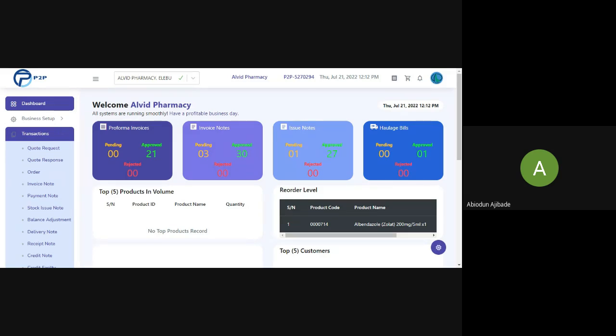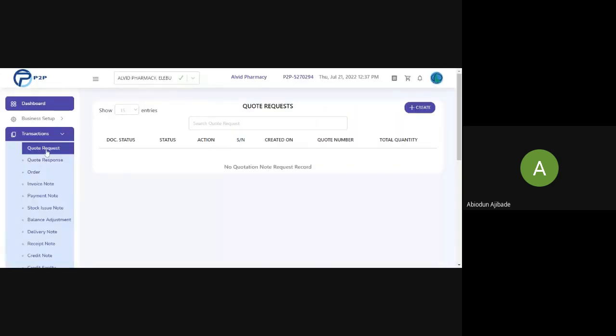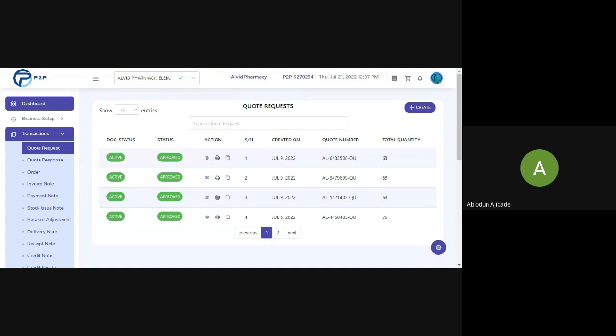So for you as a retailer or community pharmacist here, you will be relating most of the time with wholesalers and distributors, and they are not limited to your locality. They are scattered around the country, so you can search for anything, you can buy from anybody. Now if you are using request for quotes to request for supply, it helps you to have as many as up to 10 suppliers give a quotation for a particular request you are making.